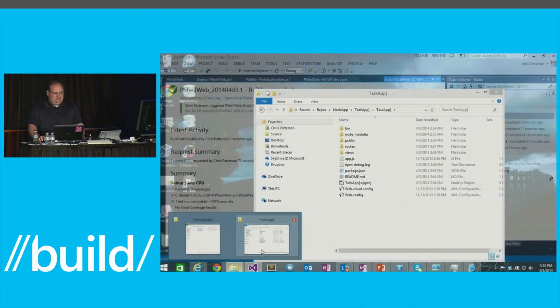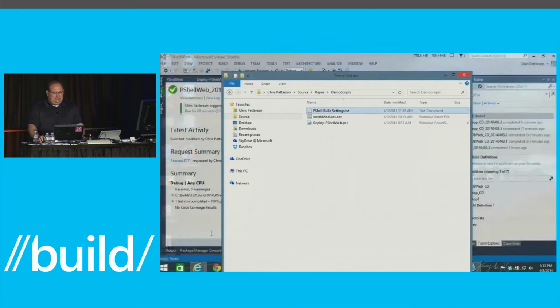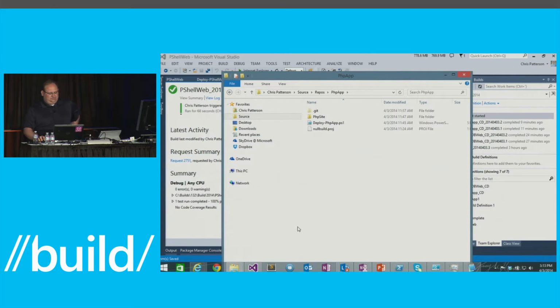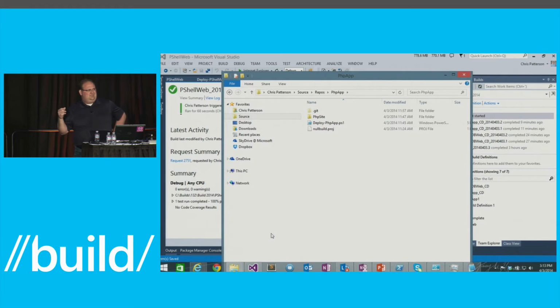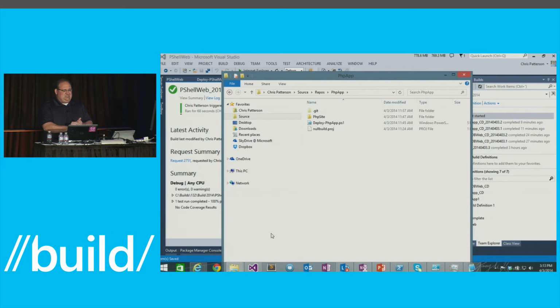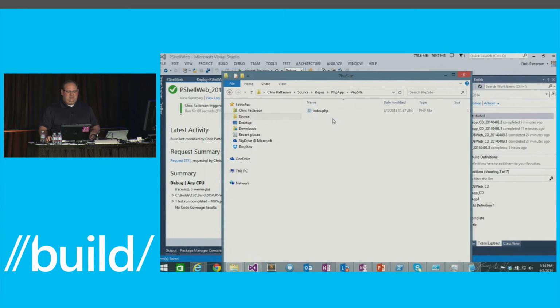The last one, I guess, app is PHP. Anybody here do PHP development? Well, it's recorded, so hopefully. It's a question I get a lot. Actually, a lot of people ask me, so I have a PHP app, how do I deploy that? And it actually took me a while to figure out a good way to do it. And in the end, it sort of came down to that, hey, the PowerShell made it pretty easy.